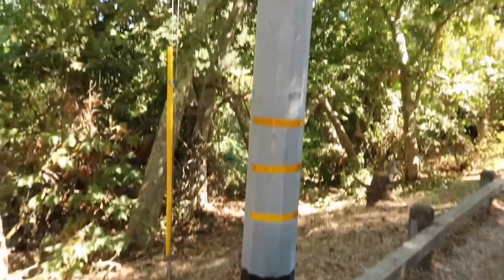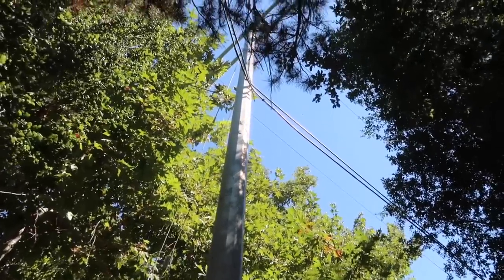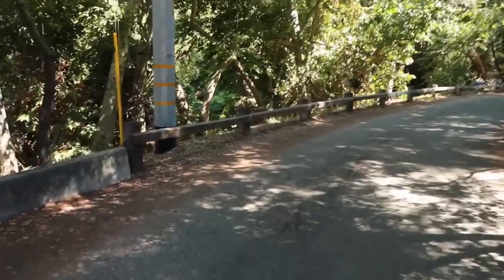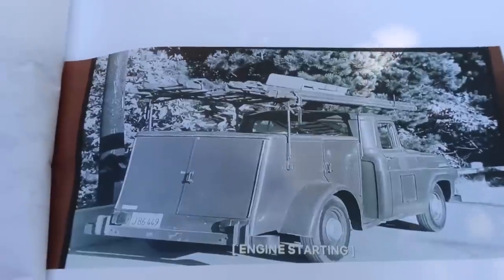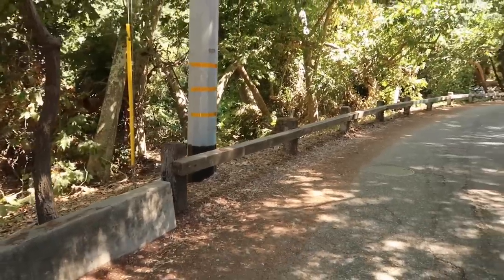No longer a wooden pole that he was climbing up and down, but it was in this very spot here, replaced by a much more structural stability that will stand a little more of the test of time. But here's where he was, right up there. The clear giveaway is the concrete on the right and the wooden fence line over on the left-hand side, right there. And even more of a definitive proof is the concrete here on this end. You can see the height of it there, and then the wooden fence down at the other end. Truck would have been parked in between the two with the former wooden pole, which has been replaced right there. So angle just about like that.